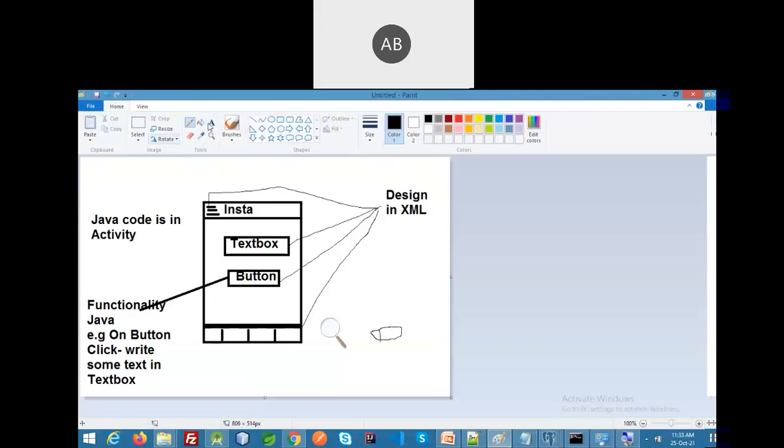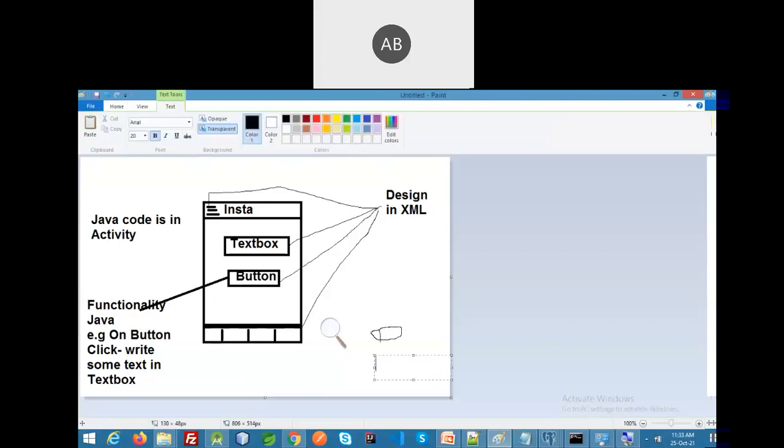Let's suppose this is a shoe sole. Fine. This is a shoe sole, the base of the shoe. This is called your activity.